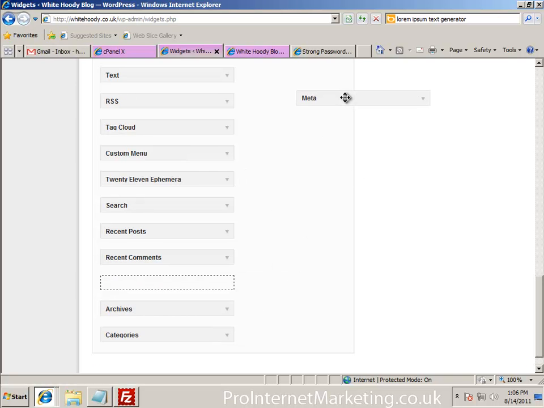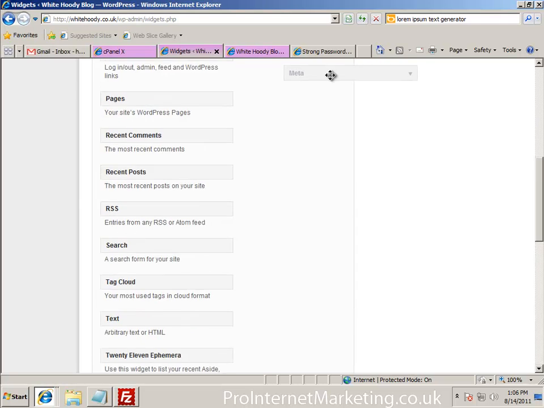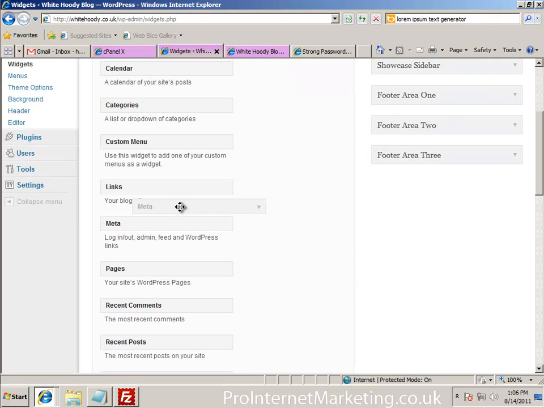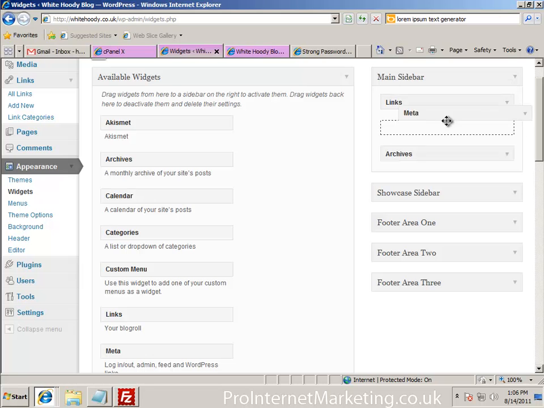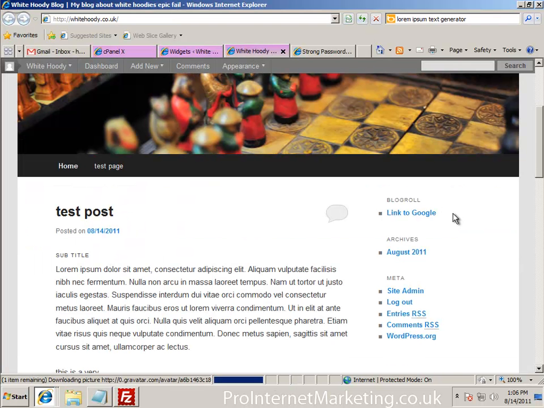Meta. You just click and drag, and you just got to go near the top there, and it'll scroll up. Bit weird that. Oh, it's actually there as well. Should have just used it from there. And then drop that in, refresh, and there we go. We've got all our stuff back all of a sudden, so that's good.